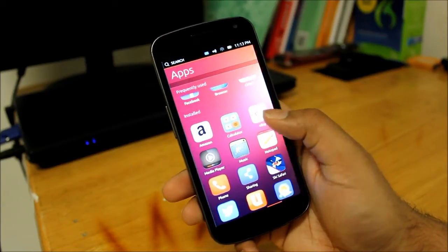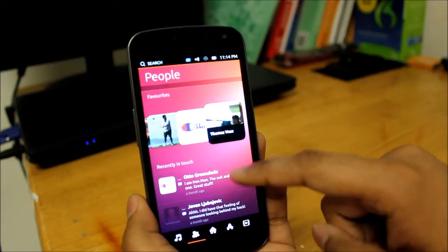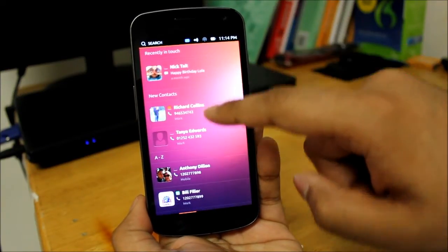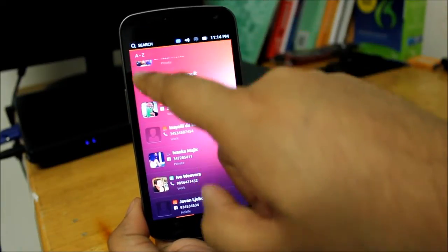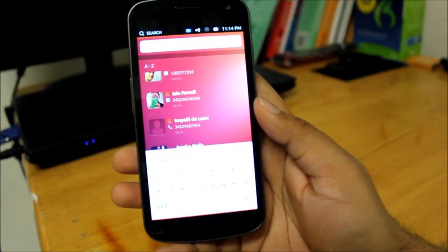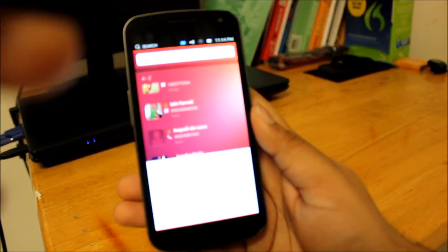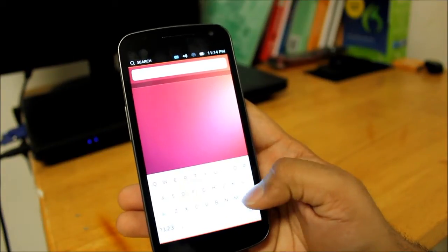I think the OS has a lot of potential. Your notifications come on the people screen — such as recently in touch, you can see some people's messages. You also get new contacts and your phone book. One thing you notice is that the screen space that the buttons on Android were taking is totally gone. The screen space is not being wasted, which I would say is good because many people complain about that.